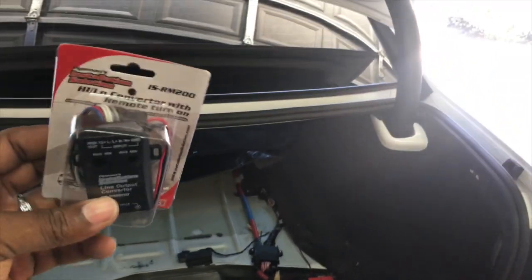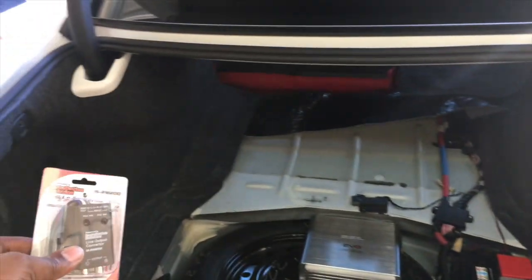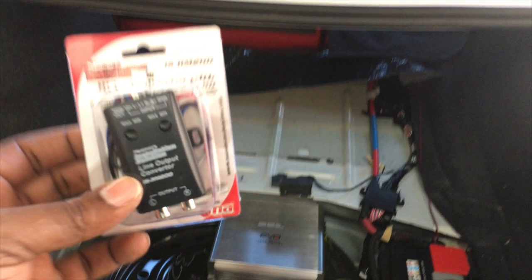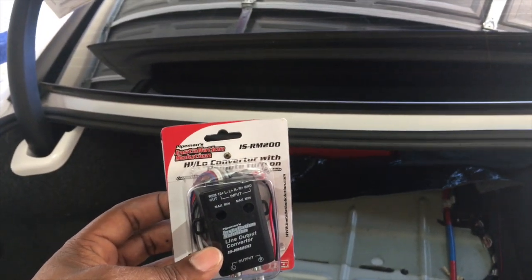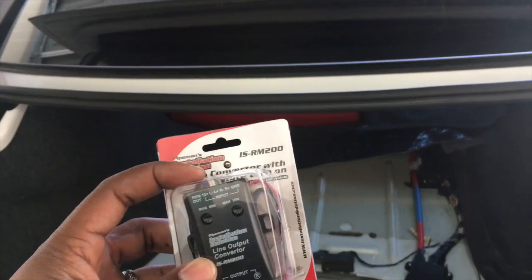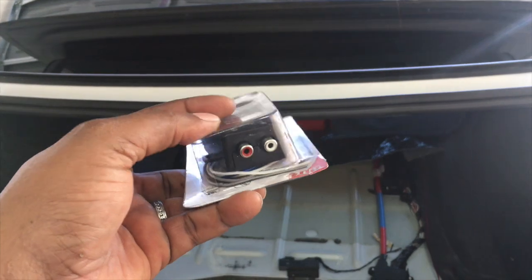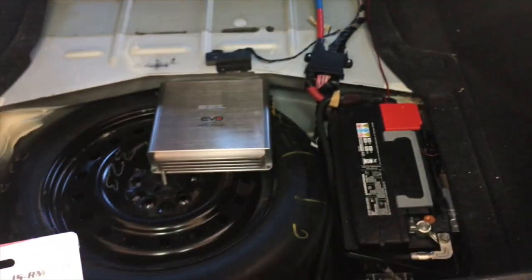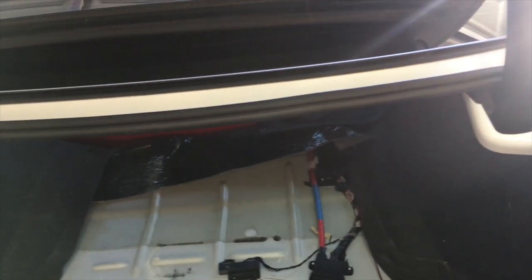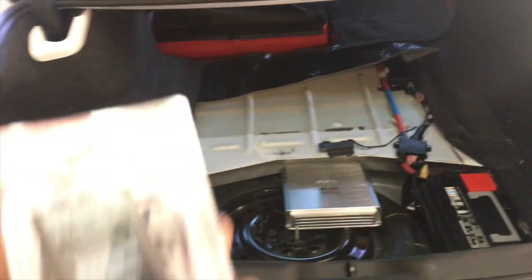One of the pieces to the puzzle I've been missing, still waiting on the bracket that I'm getting made for this side. Yeah, so this is a low output converter with remote. So this basically hooks up to your rear speakers and then RCA to the amplifier, and it gives the subwoofer signal, some crap like that, I guess. I'm not 100% sure, but this is what I've been missing.